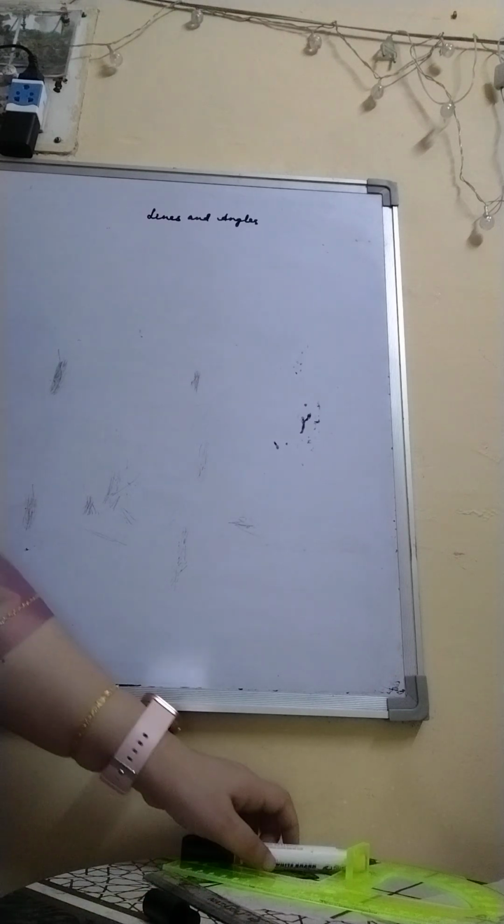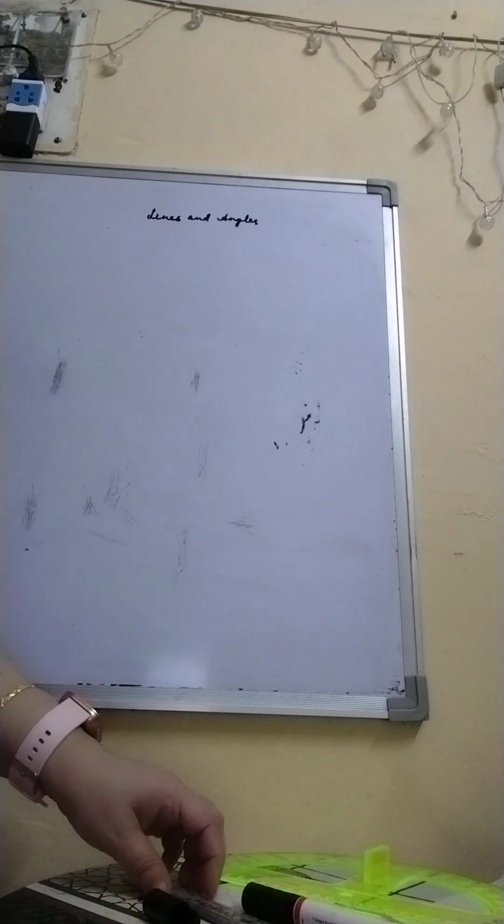In the last previous exercise, we had practiced Figure It Out number 7, and a few of the questions were left. So we will continue with the question. Question number 1 was done, and in question 2, I think 2 parts were done, or we will start with question 2 so that you just recall what had been done. So you have to draw angles of measure using the protractor.